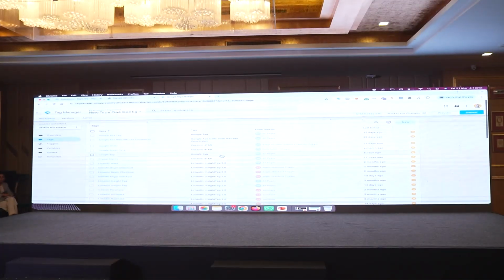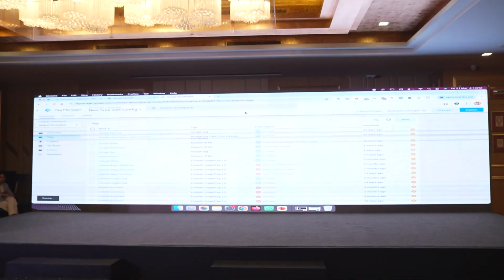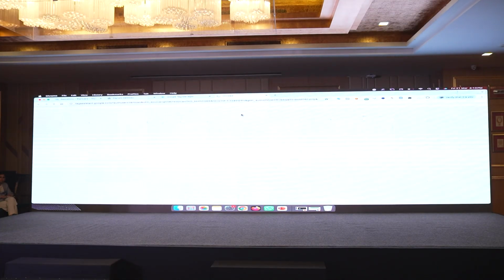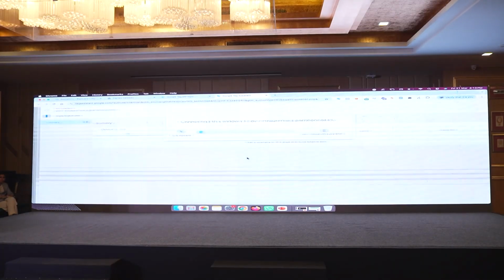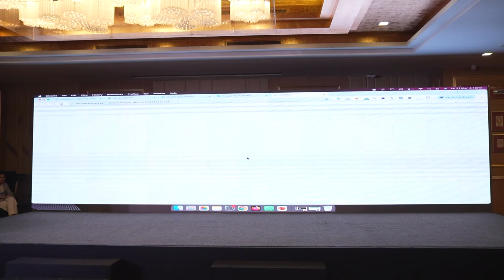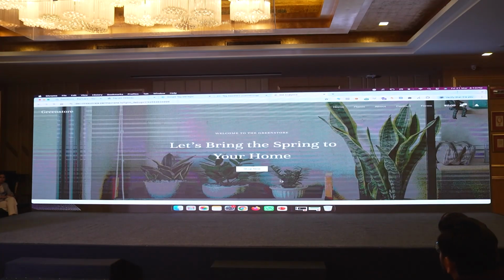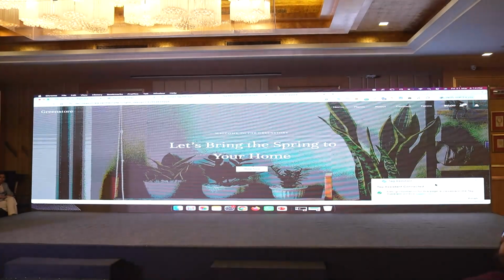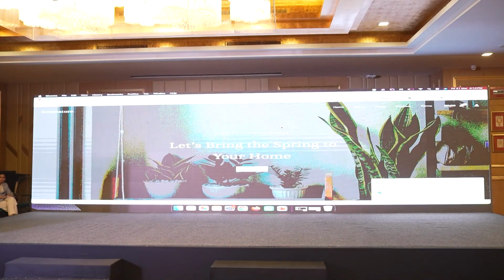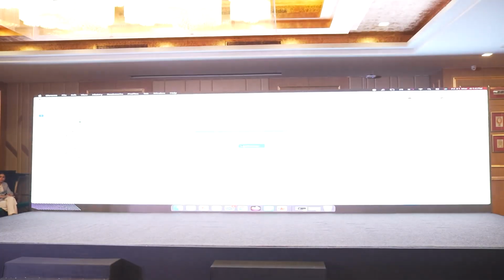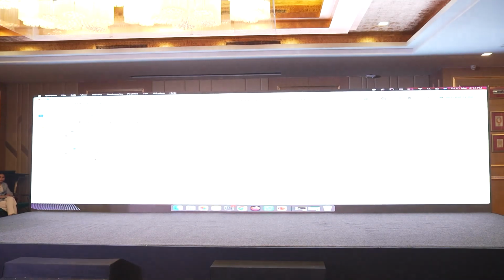Now let me preview the GTM. Just give me a moment, it will preview. Over here I have put the website URL, and now it is previewing. Okay, over here we can see the GTM is connected, and if I go to the preview and to the container loaded, we can see our pixel has been fired.